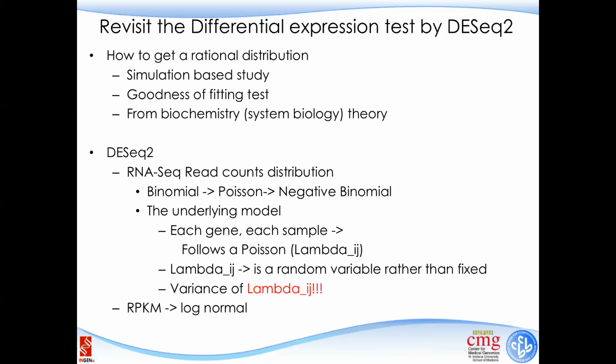To test the differential expression of one gene between 2 conditions, the lambda_ij of sample j, for sample j from the same condition, comes from the same prior distribution. If we want to use the negative binomial distribution, this prior distribution can be a gamma distribution. So it's like a hierarchical model. For samples of the same condition, the samples may have different lambda for one fixed gene, but all the lambdas of the samples in the same condition share a common prior.